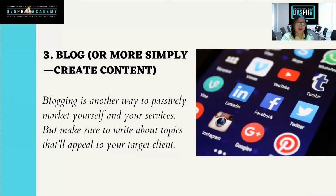Pag may pagmamahal ka sa writing, you can do it. Write a blog connected to your target client and target industries, and you can market it in different groups. For example, yung industry mo ay e-commerce, you can write blog about e-commerce, and you can share it in different e-commerce group. And once they found out na you are a VA na for e-commerce, sila mismo magsisik ng service mo.